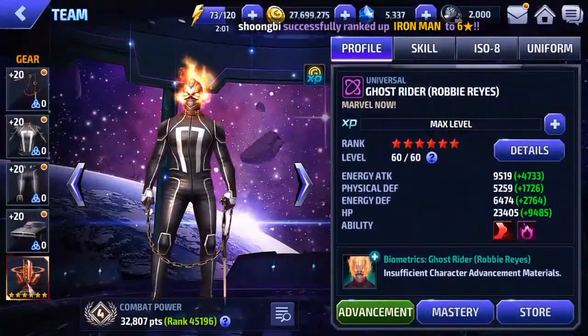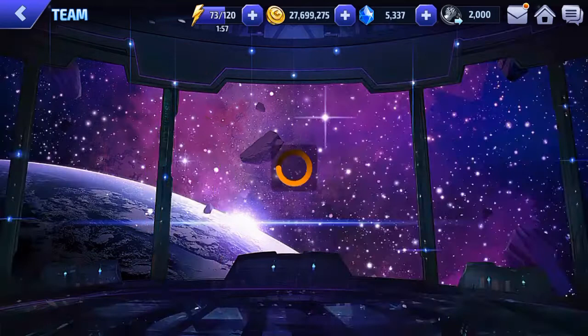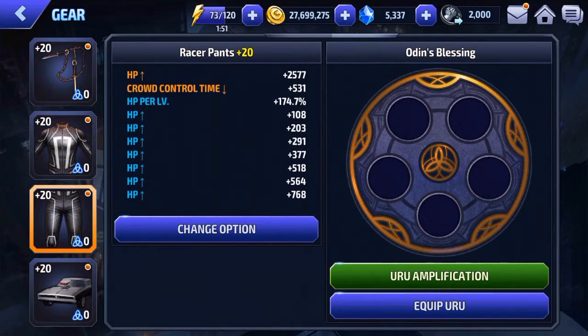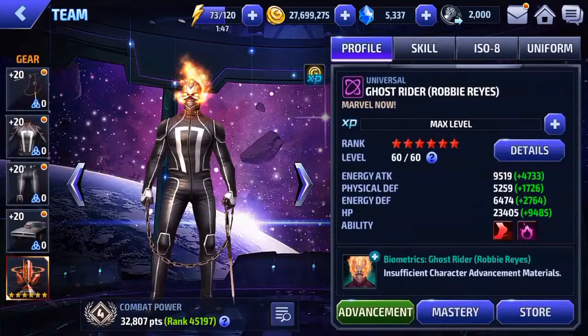Alright, and we're back. So let's take a look at Robbie here before we tier 2 him. For his gear, nothing special here. We have either energy attack or all attack, we have all defense, we have HP, and we have skill cooldown. So all just basics right there.